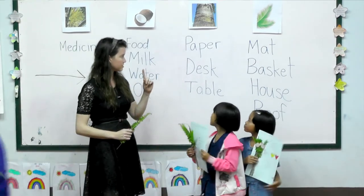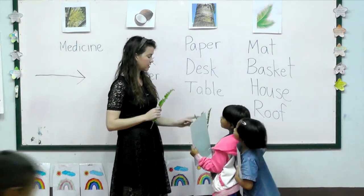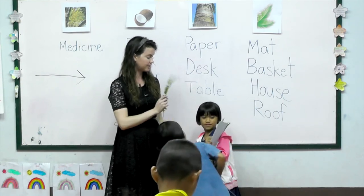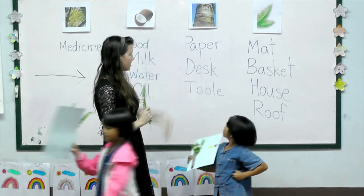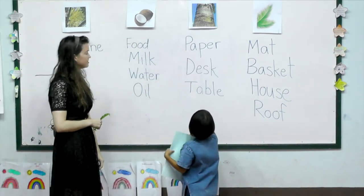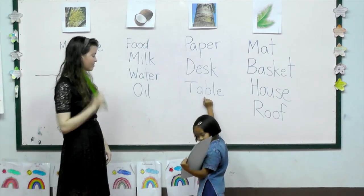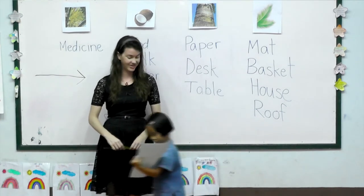Tell me one thing we use the coconut tree for. House. Show me on your coconut tree which part we use for the house. That part, the leaves, and the trunk. Good job. Tell me one thing we use the coconut tree for. A table. Which part of the coconut tree do we use for a table? Yeah, our trunk. Good job.